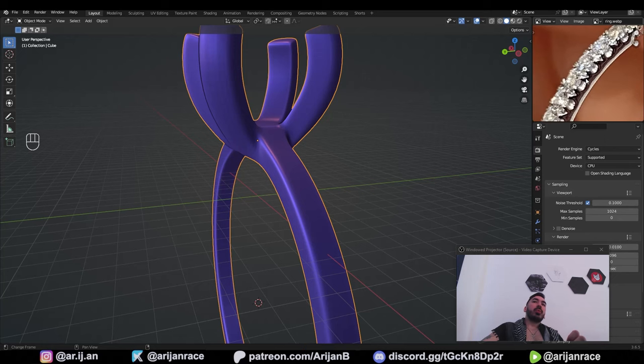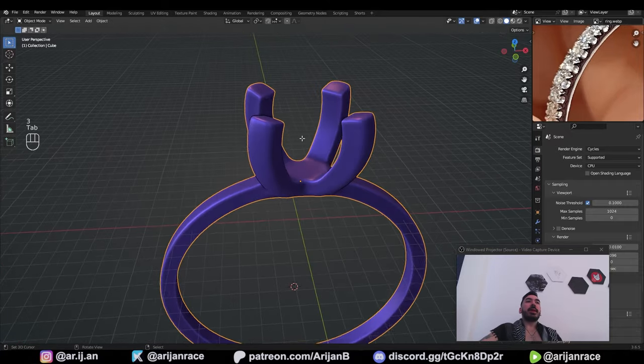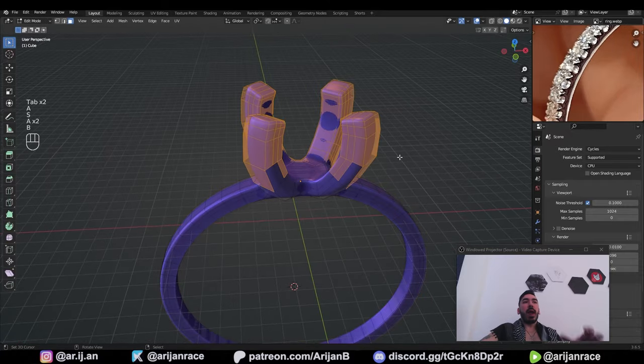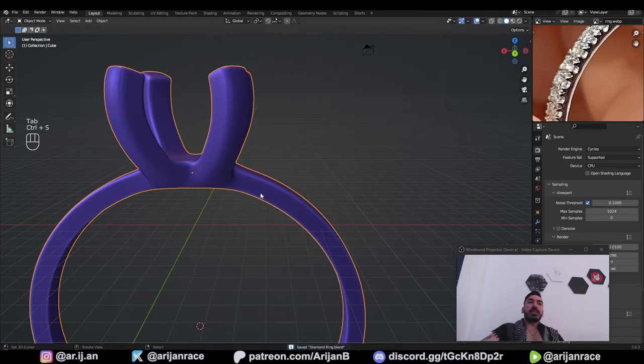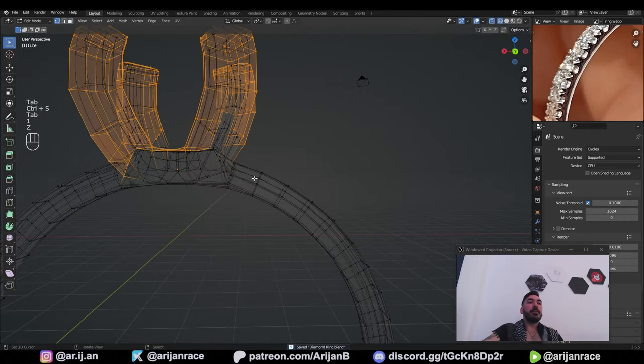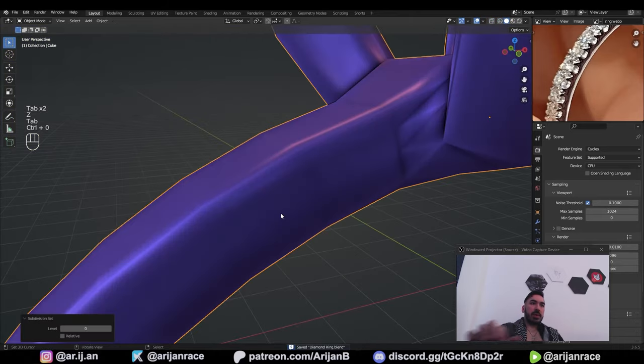When we're adding the ring diamonds, first we have to make some holes here on the side. And it's going to be kind of the same as up here where this crown or this claw is holding a diamond, except on a much smaller scale. And it has to be a lot more organized because we have to be careful not to mess up the geometry here.